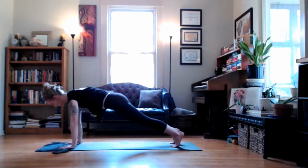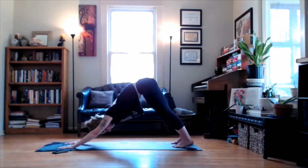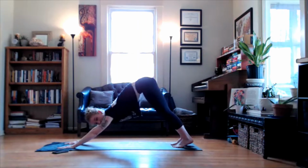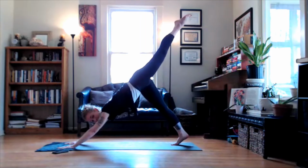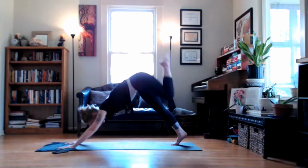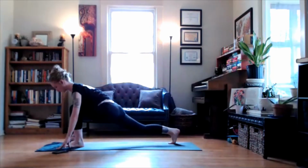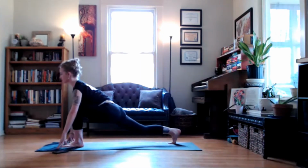Find ourselves in plank. Hips go up high on the exhale. Downward facing dog. Stay for the inhale. Exhale, left leg lifts up high, three-legged dog. Exhale, we step left foot up in between the hands, finding ourselves in lunge. Adjust as needed, and then we send the breath down to the front of the right hip.